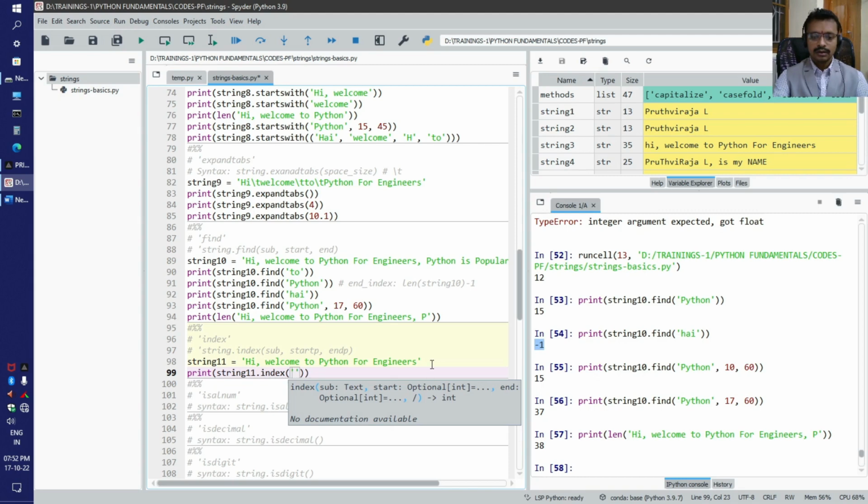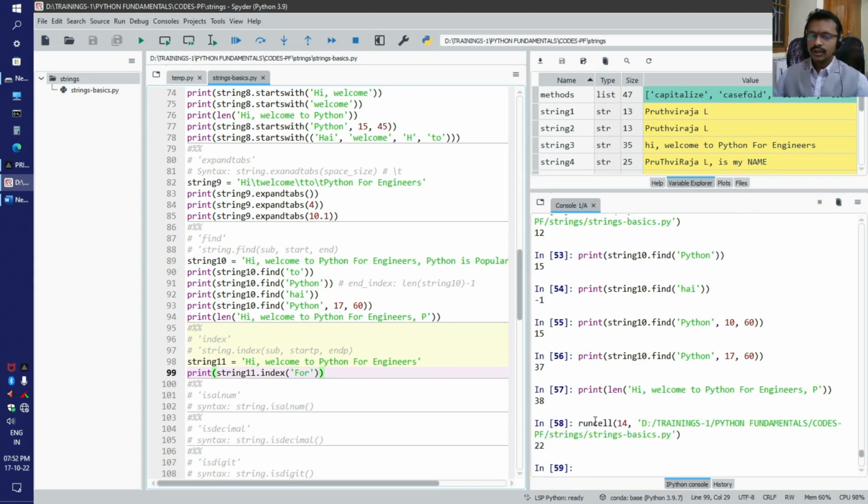Let us take the substring as for. It appears at the index position 22.